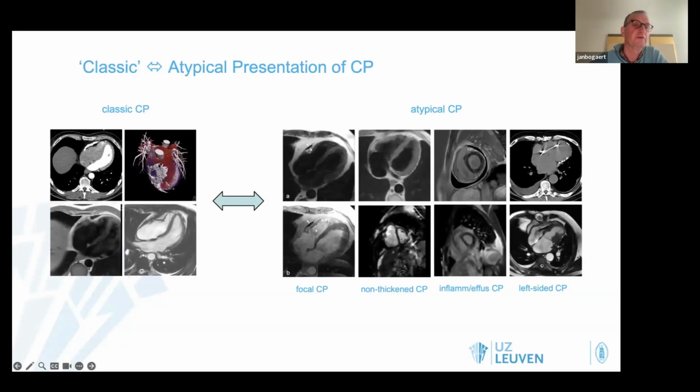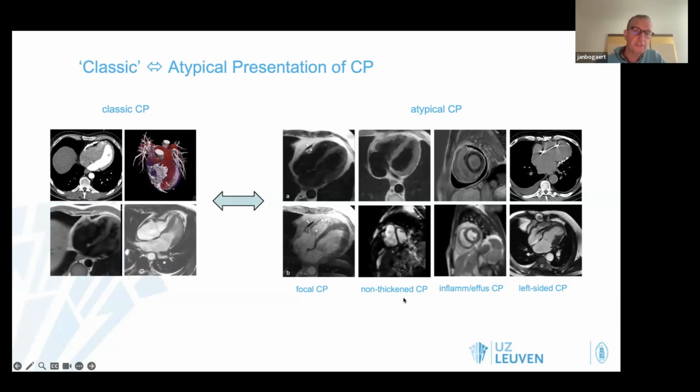On these virtual reality images of the hearts, we see the location and the spread of the calcifications. This is the classic example, but we also have to be familiar with different atypical forms. The first one is focal. It might be very local, and you see here the thickening on the T1 and the low signal intensity on the cine images, but it's constricting the lateral basal part of the right ventricle and the AV groove.